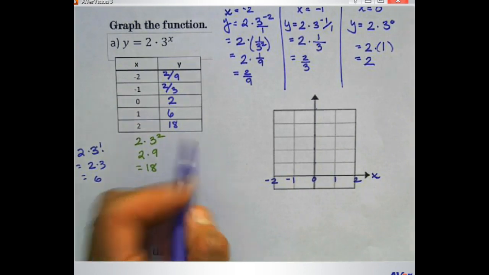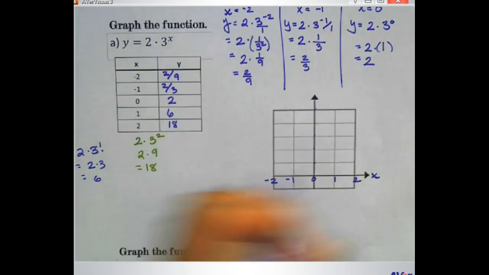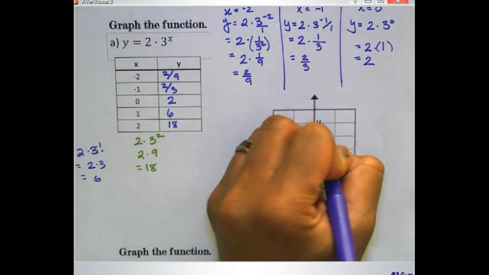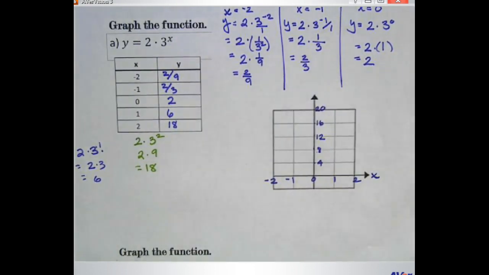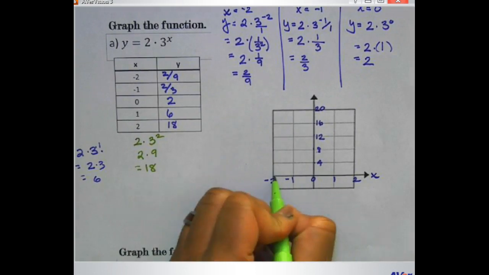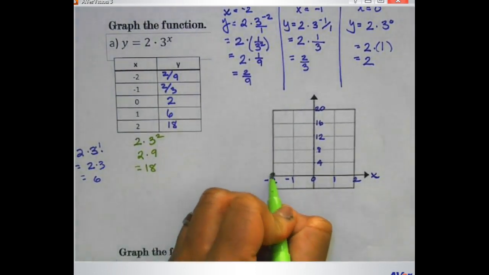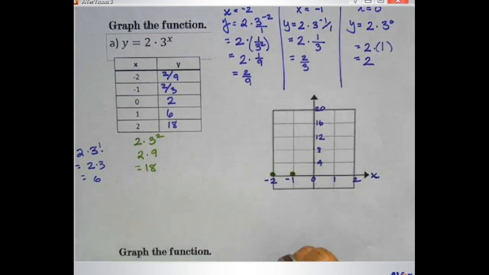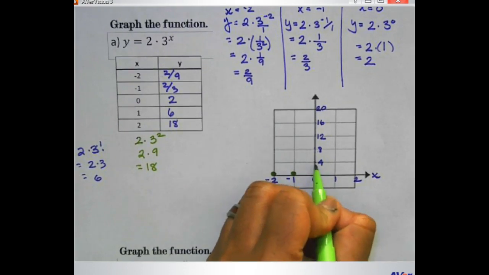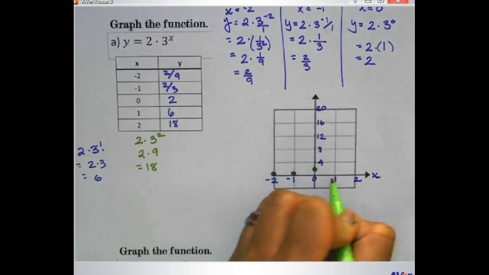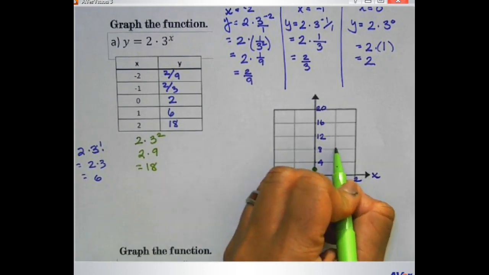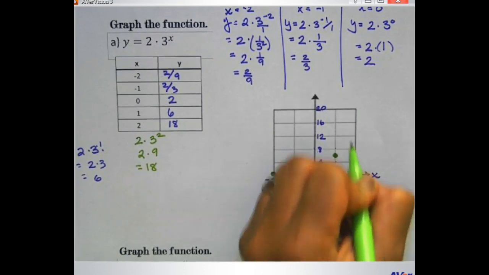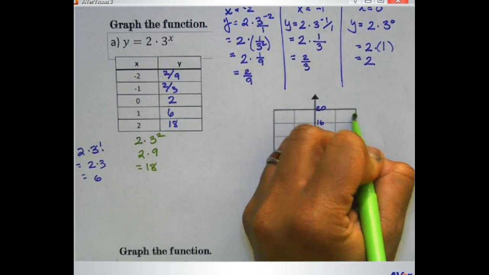So what should I go by to make sure that this fits? How about 4? 4, 8. I'll be so embarrassed if it doesn't fit. 16 and 20. Whew, made it. Okay, so -2. Now that 2/9, super close to 0. -1, super close to 0. 0, well here's 4, so 2 has to be right in the middle. And then 1, here's 4, 8, right between 4 and 8 would be the number 6. And then here's 2, there's 4, 8, 12, 16, all the way up to 18.